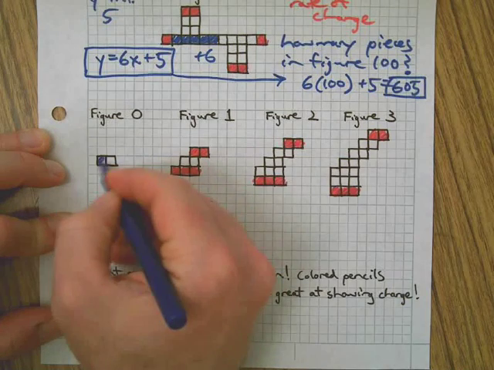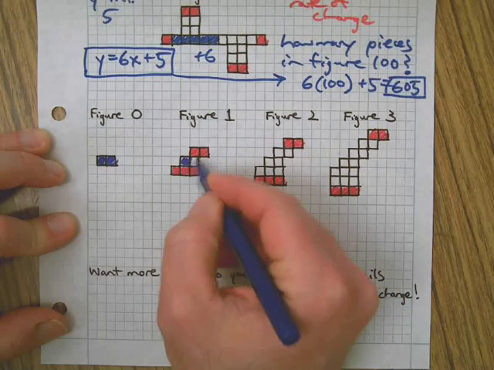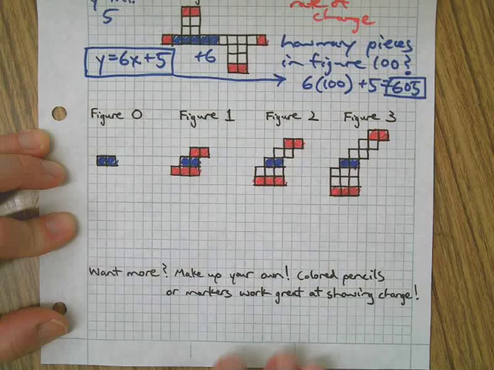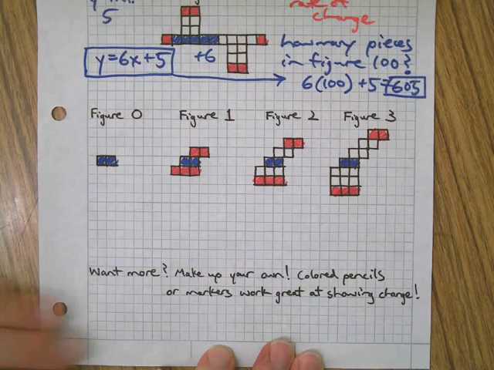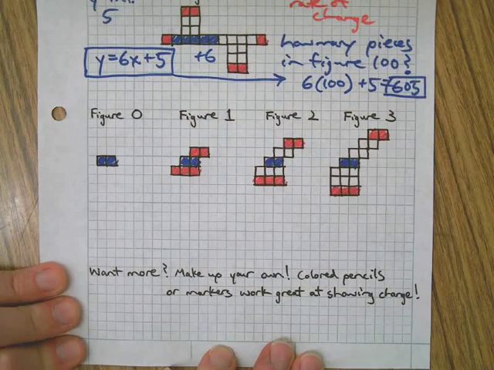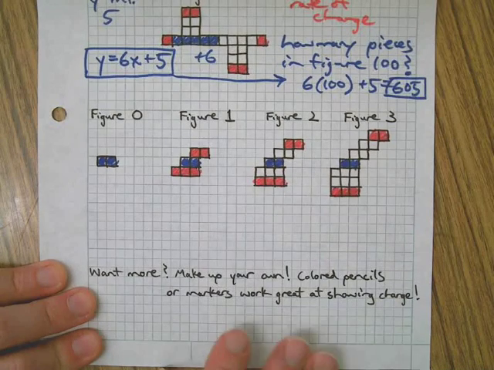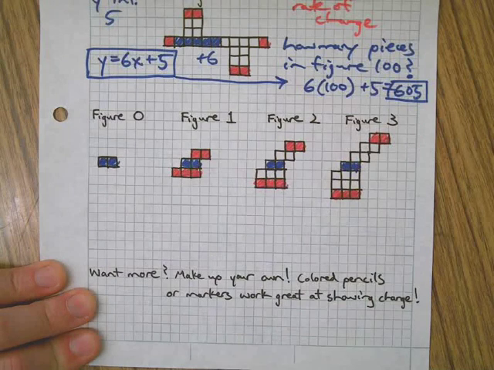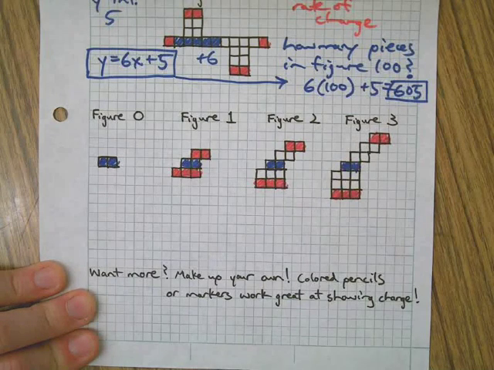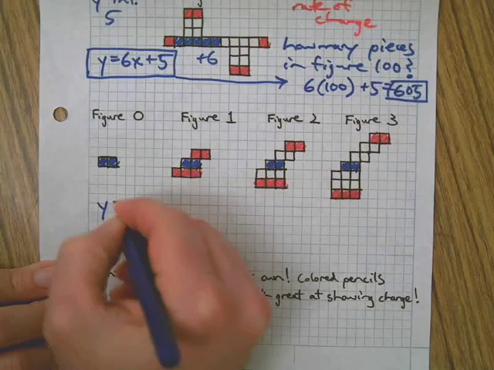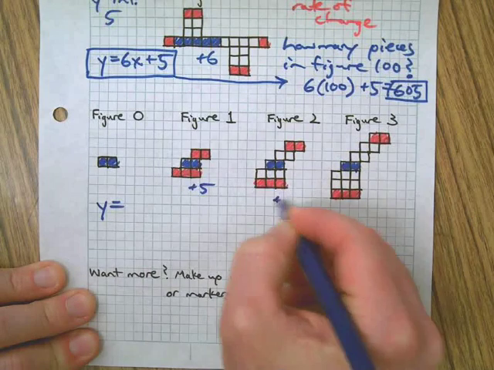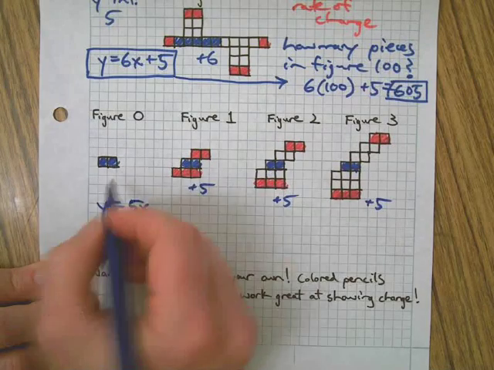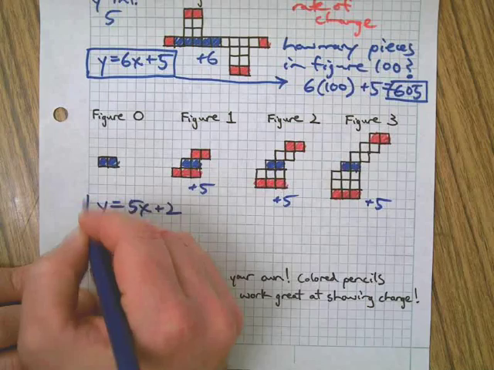Then I kind of go the other direction, color the squares in, find them in each pattern. And you know, you see these patterns in different forms, especially in standardized tests. It might look like popsicle sticks or they might do circles or some other shape. But the concept is always the same. So don't be scared if you see some kind of weird different shape. So the equation, rate of change, looks like 5 every time, 5 reds every time. And my initial value was 2. That's it.